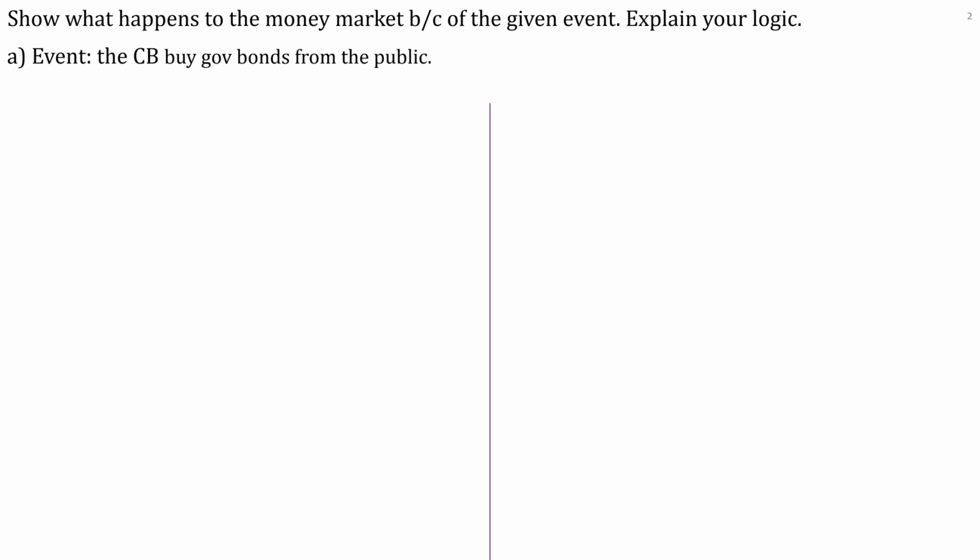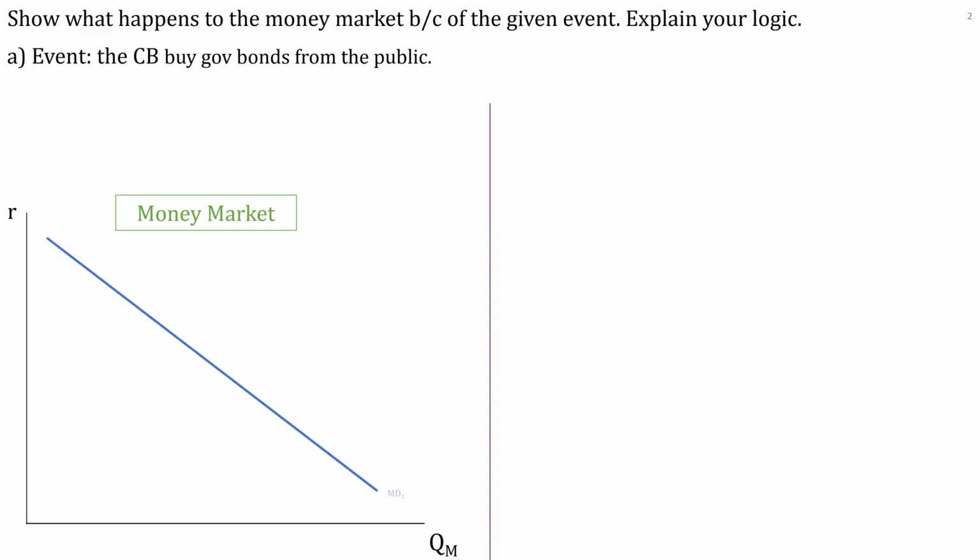So before even thinking about the question, we can just draw the money market in equilibrium, which looks like this. We have the interest rate and quantity of money as our variables. Money supply is this vertical line. It represents the amount of money circulating in the economy, which is decided by the central bank. We have this money demand curve, sometimes called the liquidity preference curve, which represents people's demand for money. And that gives us the equilibrium interest rate and equilibrium quantity of money.